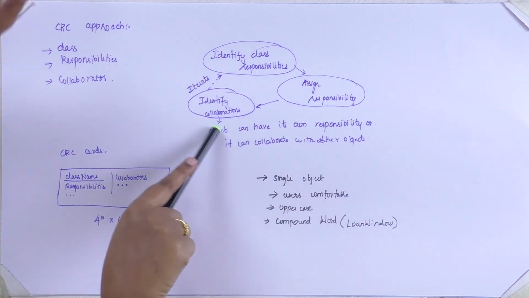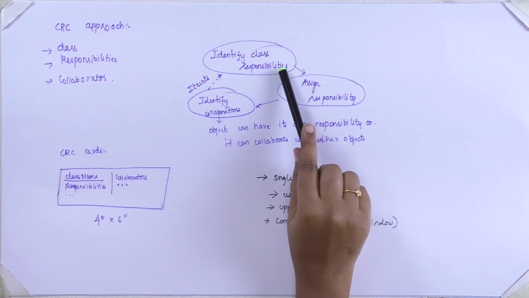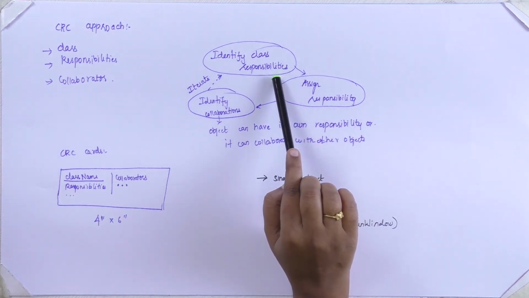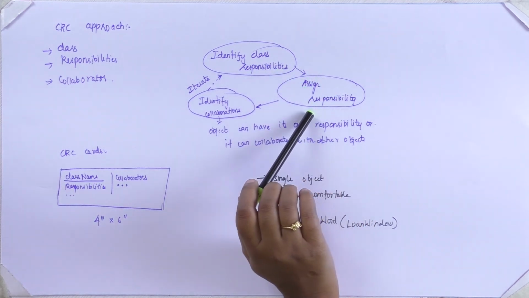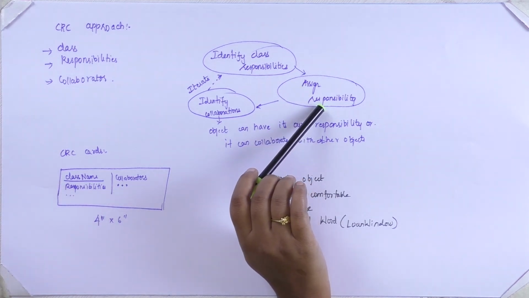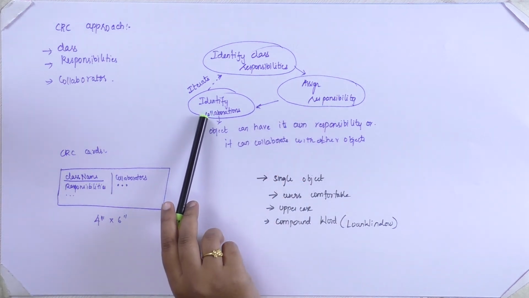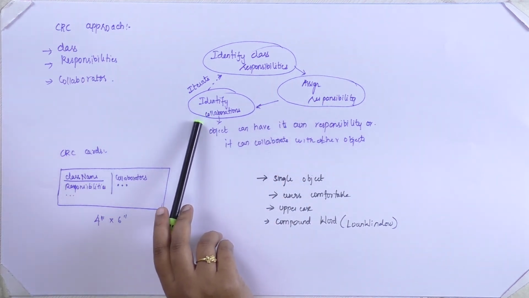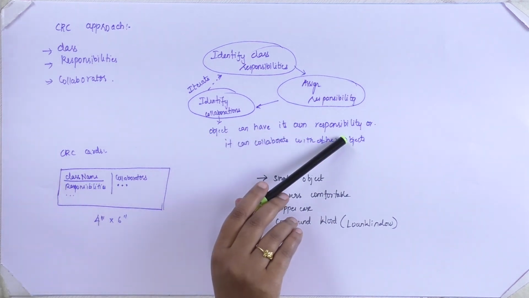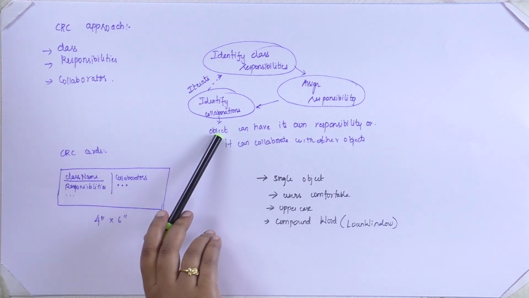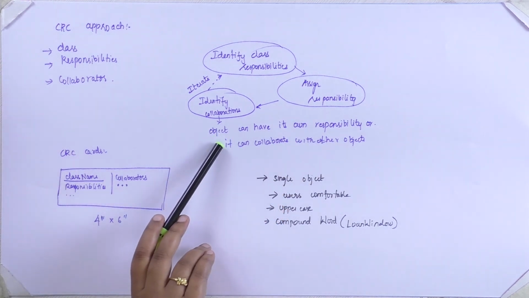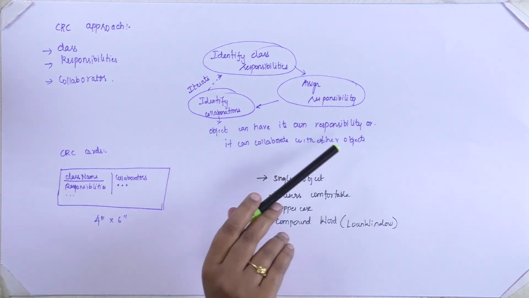These are the processes in your CRC approach. First you will be identifying the classes and their responsibilities. After the classes are identified, you have to assign the responsibility to the classes. And then, after assigning the responsibility, you have to identify whether the classes have any collaboration. Collaboration in the sense that the object of one particular class has its own responsibility, but if the object is performing some other task to assist another object, then you can say that particular object is in collaboration with the other object.